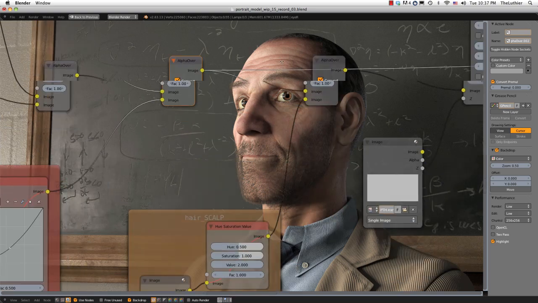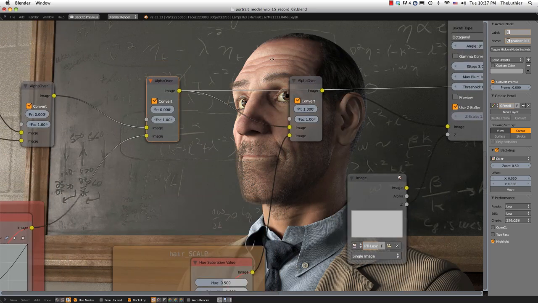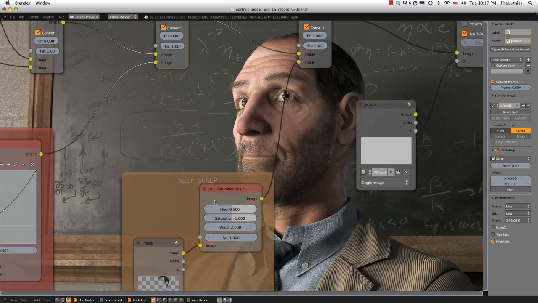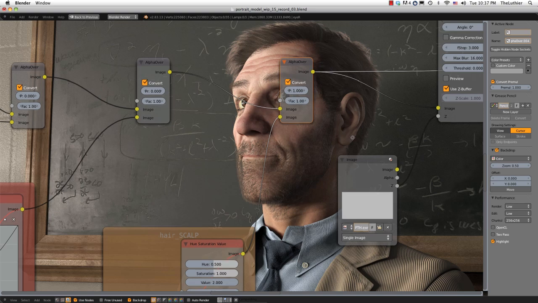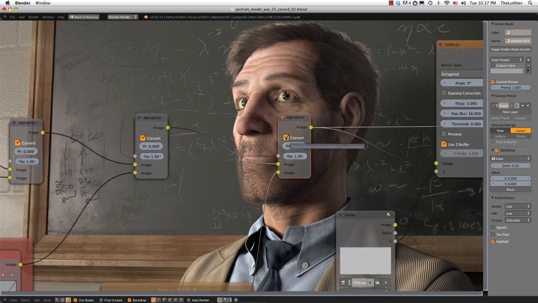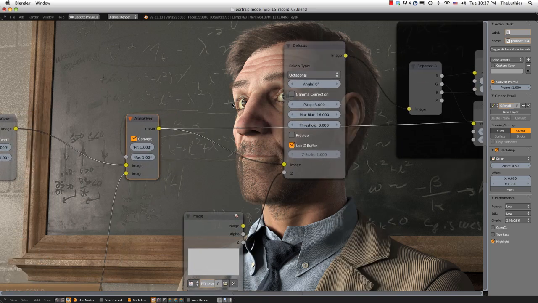Next we have the hair scalp, which is the same as the hair facial. No actual color editing happening here. I'm keeping this pretty simple. So let me plug that into the viewer. Also with the convert pre-multiply turned on. And that's all of my elements combined together.